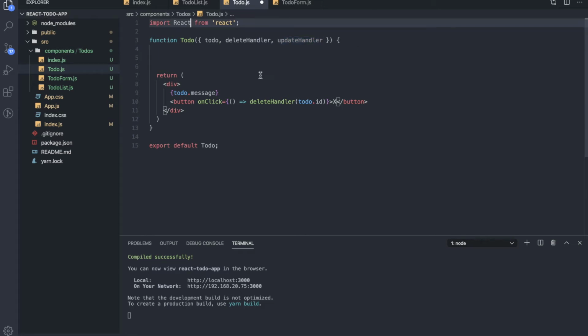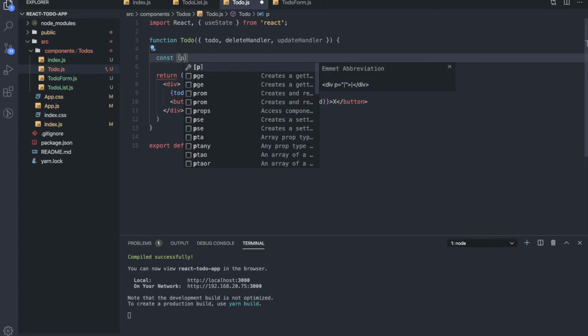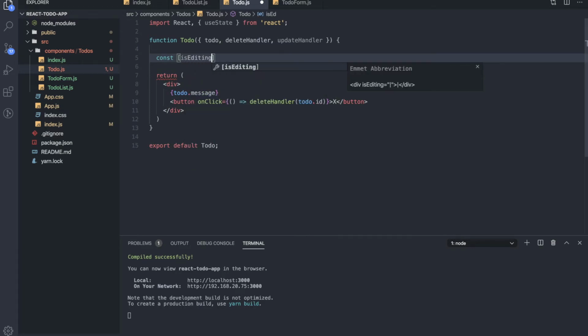So the first thing we'll do here is we will import useState, because we know we're going to need some state. And we'll declare isEditing, setIsEditing. Okay, so this is our edit state.